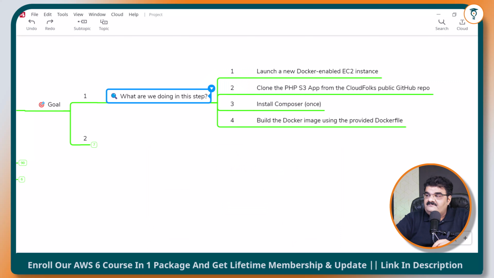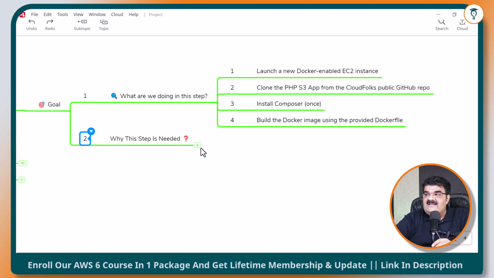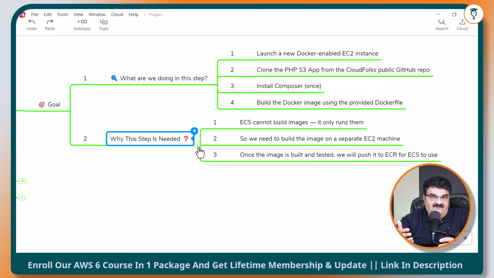Now, to create this image, we are doing all these things. You may have one question here: why are we going to create a separate EC2 instance? Because ECS cannot build images. It only runs them.